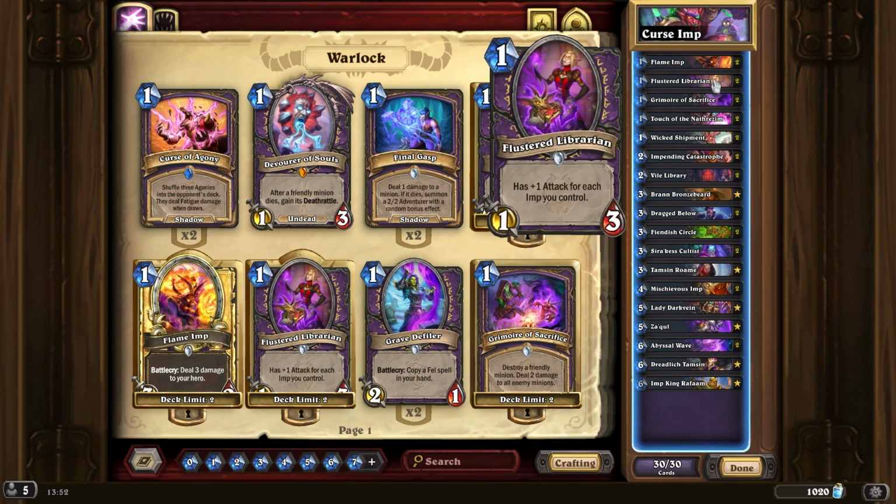The second card is a Flustered Librarian, +1 attack for each imp you control. It's a 1/3 for 1, and of course you know there's going to be a lot of imps in this deck. She is going to get really quite big. That Flame Imp as well, great little turn 1, it's a 3/2 creature, can be a bit tricky to remove that early in the game, so you should get 2 or 3 swings out of it. That's anywhere between 3 and 9 damage in the first couple of turns, just from this 1 cost.